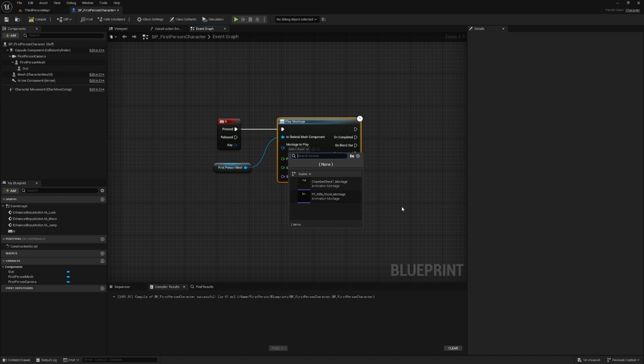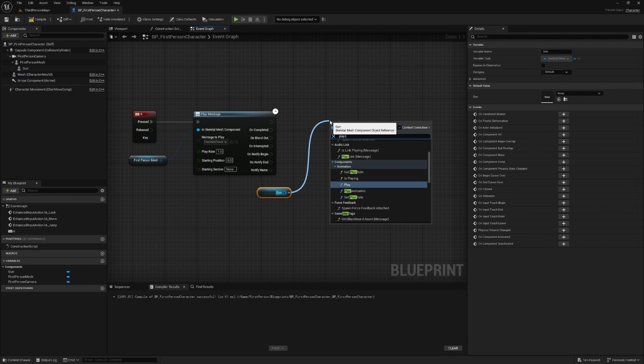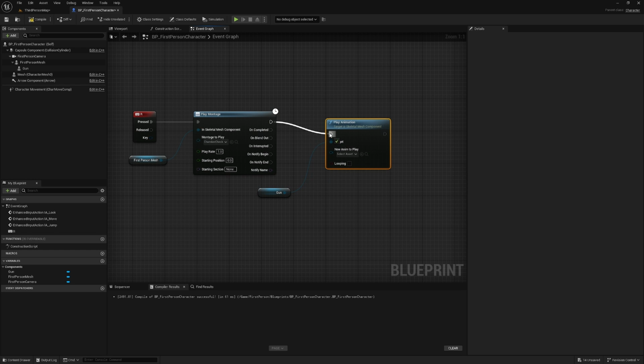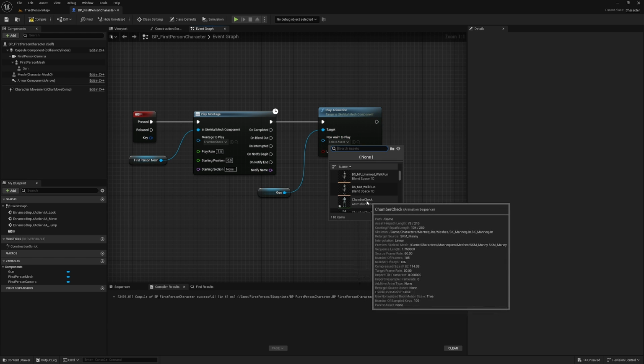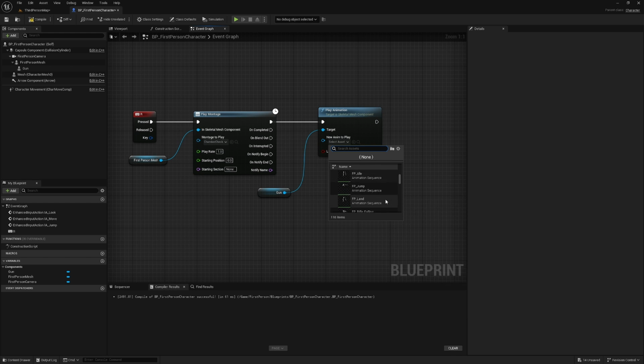And the montage we're going to play is the chamber check 1. And then on our gun, we can also play animation. And that's going to be our chamber check. No, it's not. It's going to be our pistols chamber check, isn't it?